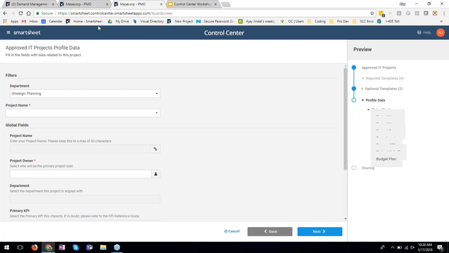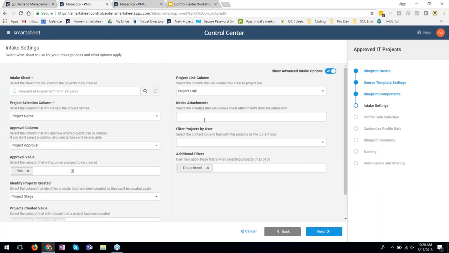AJ, we had an interesting question. Jen Ann asked: can you route attachments into the summary sheet where all projects link into? You cannot. We'll do that later on when we get to the blueprint summary. We don't have a feature where attachments get routed to the summary sheet, and it's mostly because the summary sheet's purpose is to provide KPIs that you can quickly report on and roll up to.